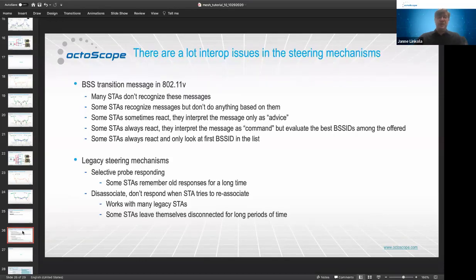Just before we go into the final Q&A, let me talk a little bit about the interop, since I promised earlier on. As I mentioned, there are quite a lot of interop issues with these steering techniques, many in 802.11v alone, outlining here a few. And if you have to use steering with a device that doesn't support 11v, there are various legacy steering mechanisms, but they have even more interop issues. So a thorough testing of steering behavior is an absolute must with any kind of mesh testing program.